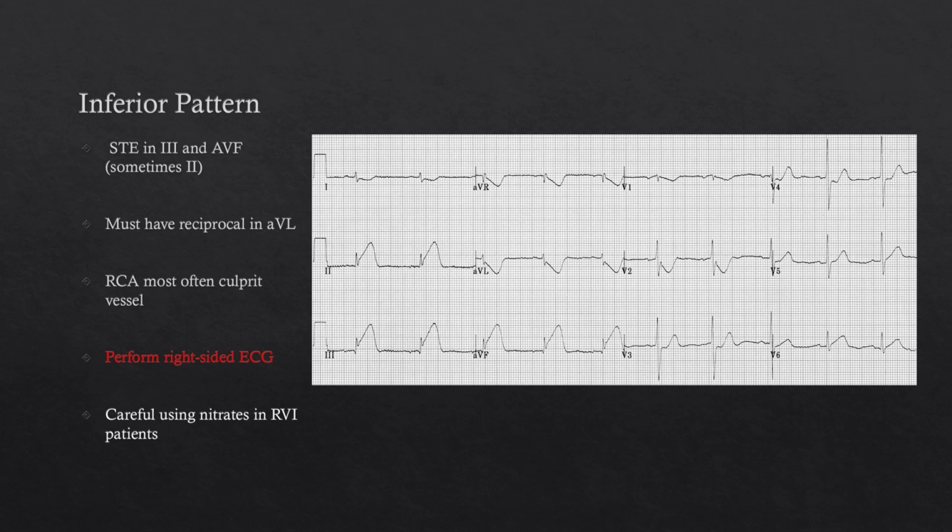There's lots of debates about the use of nitrates if you have confirmed RV infarction. We could spend 2 hours discussing it. The evidence is pretty weak. I just always caution people, since that's also the AHA recommendation, that if you do have right ventricular involvement, we're not giving large boluses, especially in patients that don't have a pre-existing high blood pressure, because there are case reports and studies that show that you can get some precipitous drops in blood pressure in that group. Again, the evidence is pretty mixed and it's quite debated, so I'm not going to waste too much time talking about it. Just something to think about as you're treating your patients.